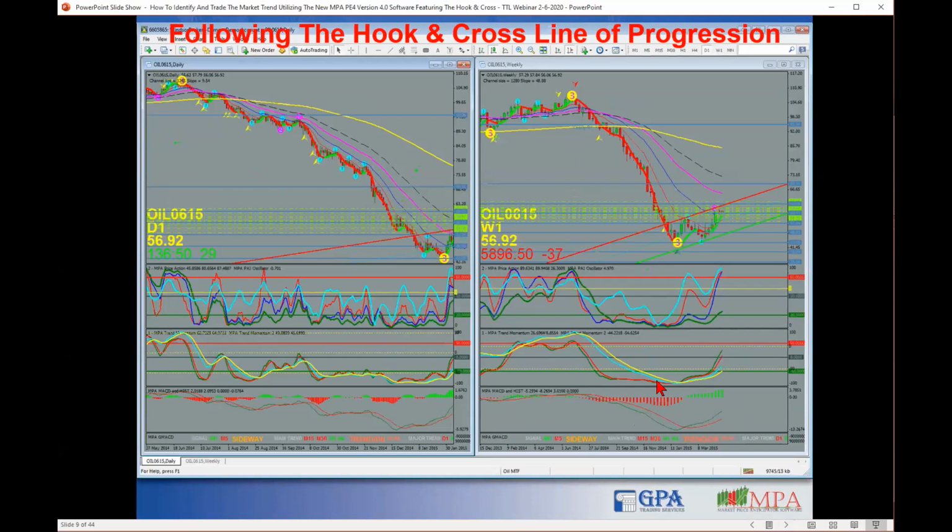Here's an example again where we were topping and rolling. We were at extremes, trend momentum's at extremes, PAI are at extremes. And over here is the same swing point high, we have extremes and extremes. So notice, once the weekly hooked, then crossed, we got a PAI hook and a trend momentum cross, the hook and cross. It means that the weekly, in this case, hooked and crossed down, the daily is going to go to oversold. And in order for the weekly to finish that cycle, the daily has to go to oversold, then slingshot multiple times. Again, you'll see that pattern repeat regardless of the market you're in.